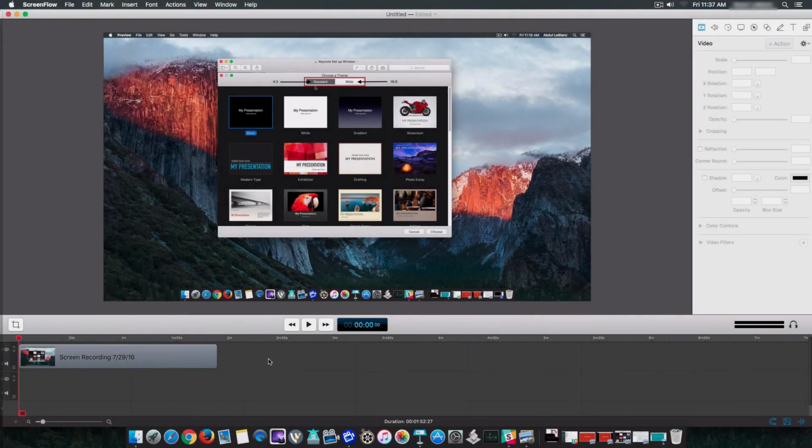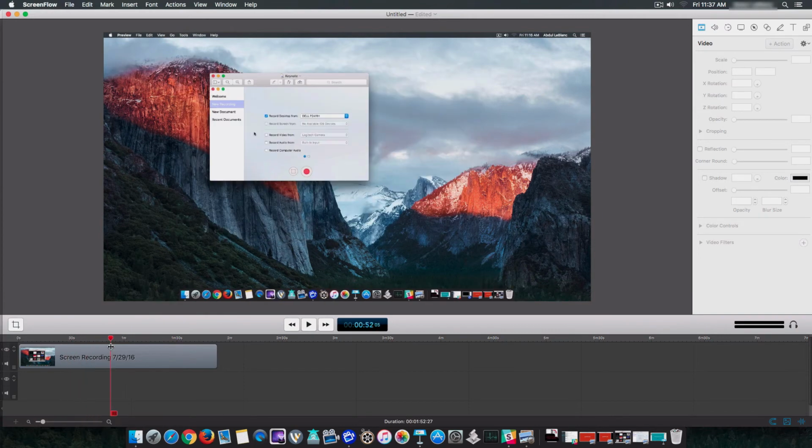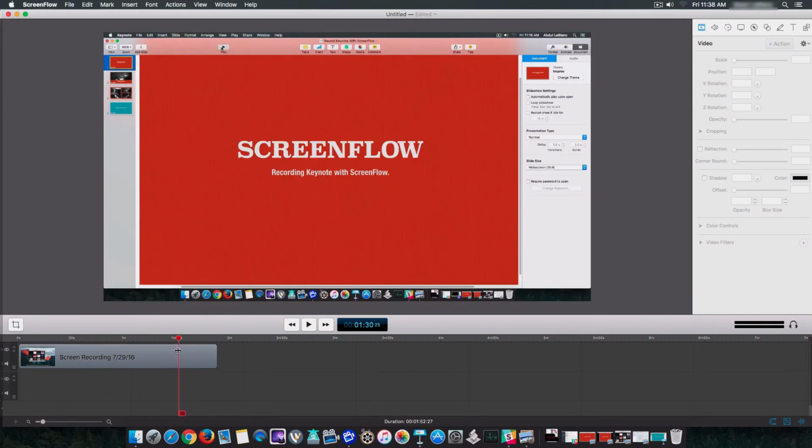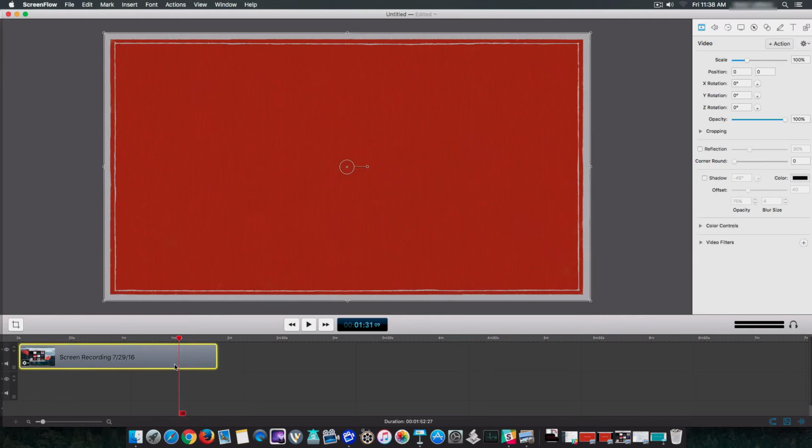Once you have stopped the recording and the ScreenFlow interface window has opened, you will most likely want to remove all the unnecessary material. Advance to the position in the timeline where the project begins. Highlight the applicable clips in the timeline. And using the T key on the keyboard, you can split the clip. That's T as in tango.